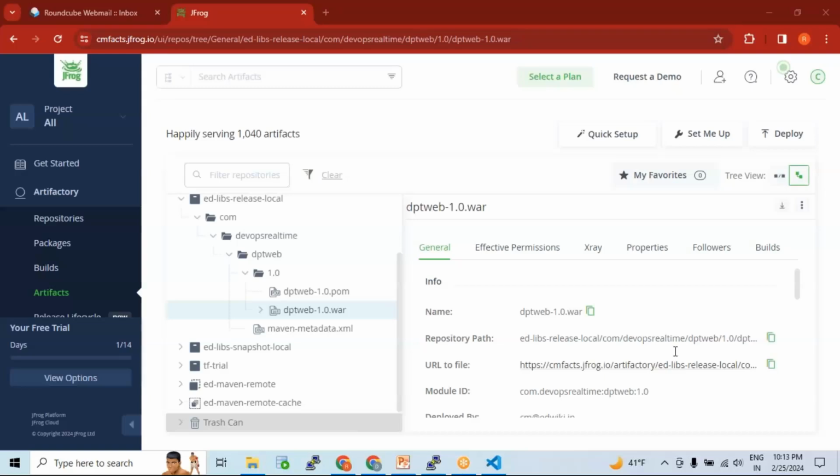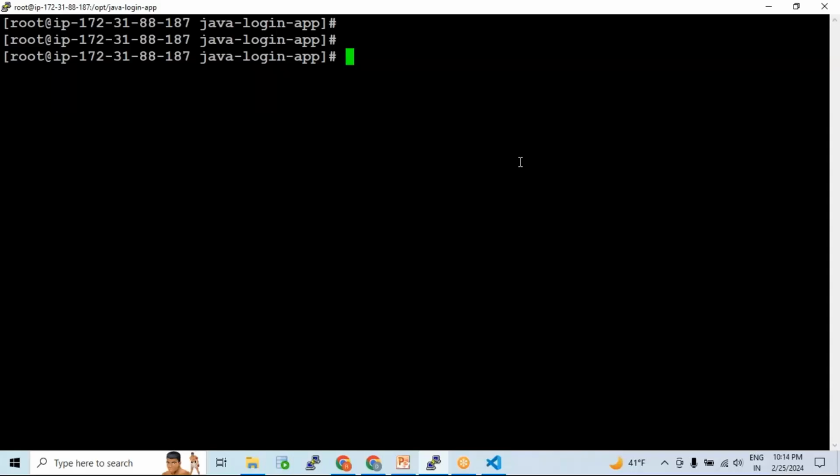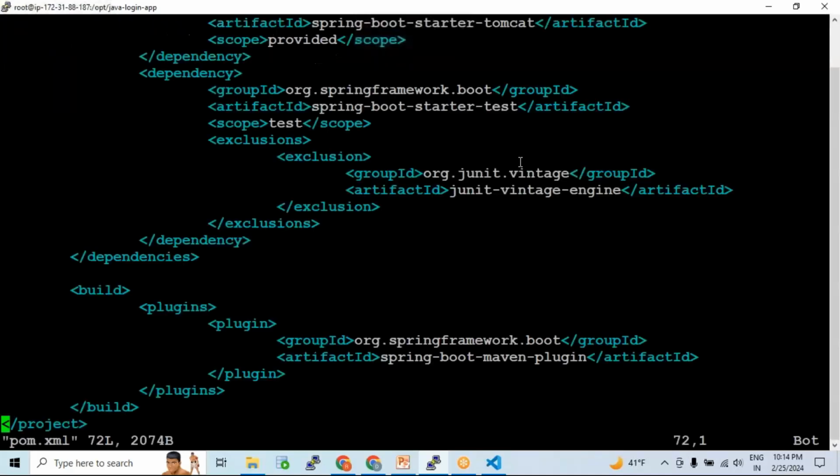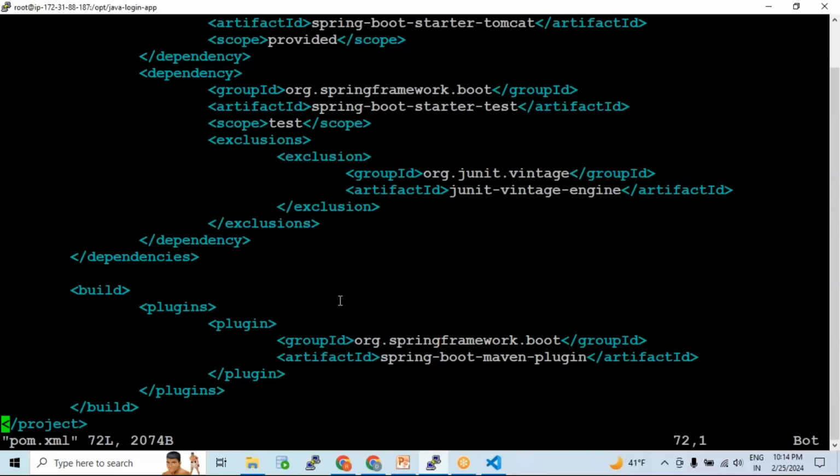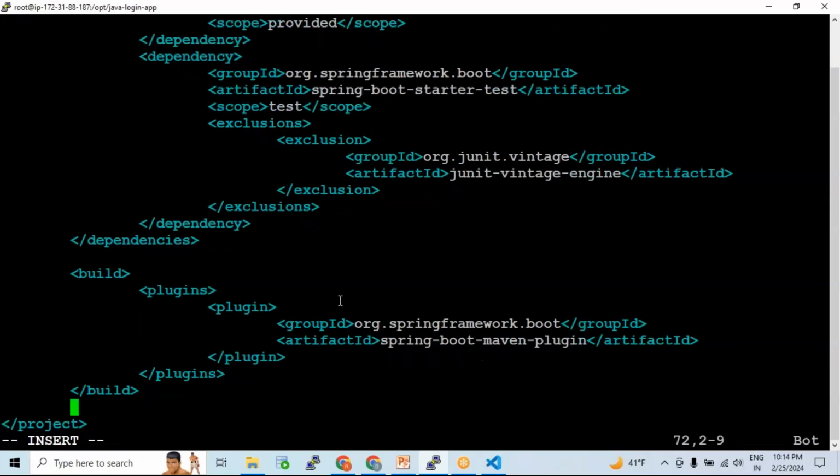Today, the whole concept is more of the developer's activity, responsibility-wise, but we should be familiar with how things are working as part of the build process. Let me open pom.xml. Probably I need to configure it one more time just to show you how exactly the JFrog is working.